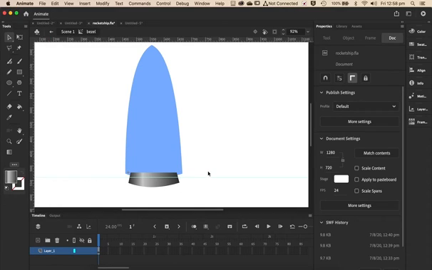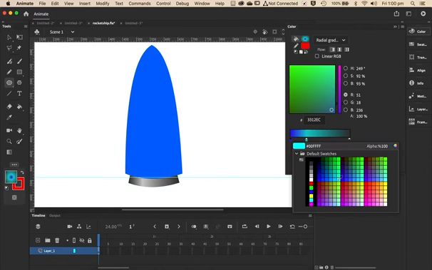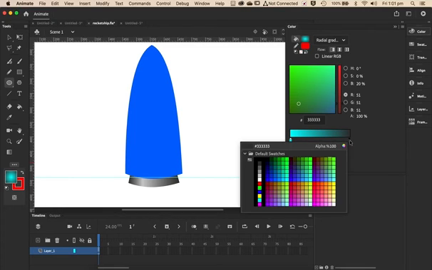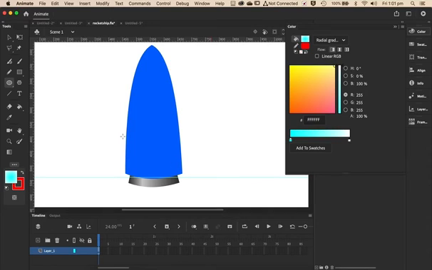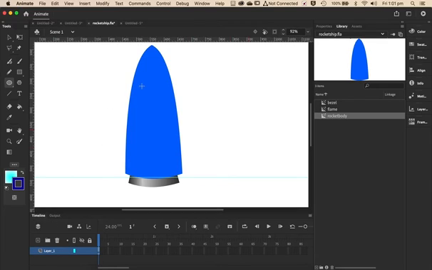Yeah, you just work with it and go back to the actual scene. There's my rocket and the bits. The next thing I'm going to do is a window, and I'm going to make that again. I'll use a radial gradient this time, and you can see that that's turned up in the middle of my swatch. I'll make a dark blue edge, I think. I'm just playing around here really.